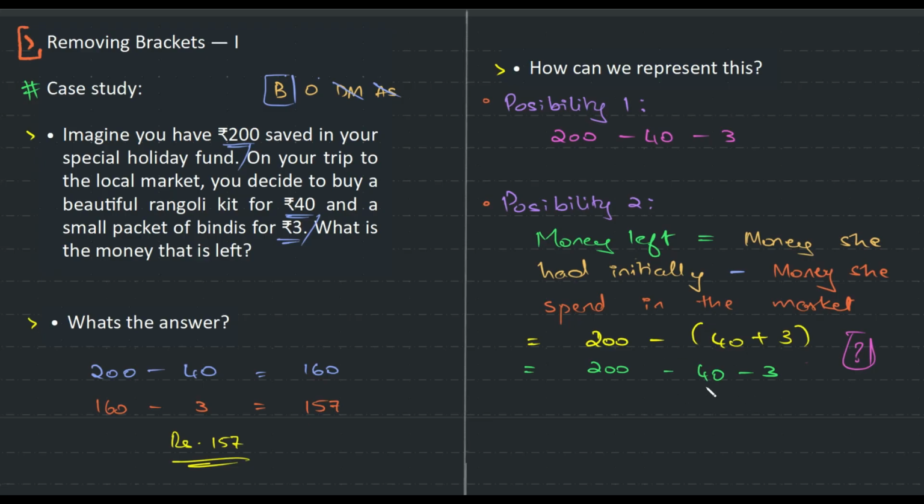Okay, so that's how brackets work. Brackets help us in compartmentalizing. This was a simple example. If you had a complex example, like money she spent in the market is a bunch of numbers, it's convenient to add those sets of values separately and then subtract from 200 or whatever it is. That's why we use brackets, so that we can compartmentalize the thought process and simplify it, right? Okay, you can pause and have a look.